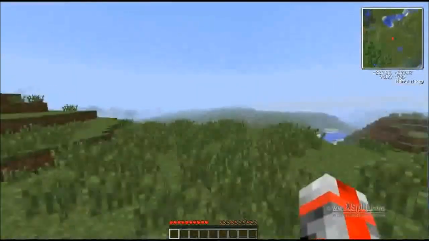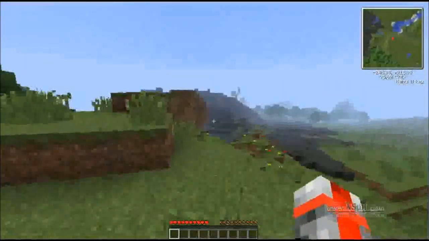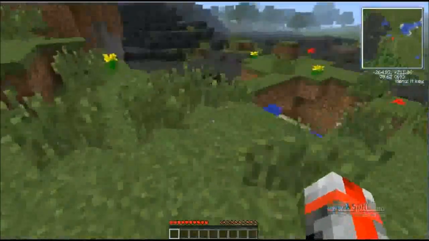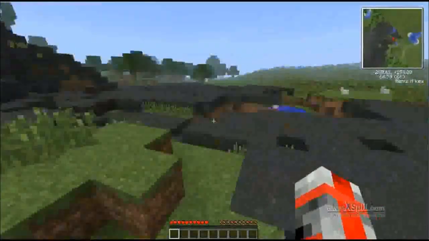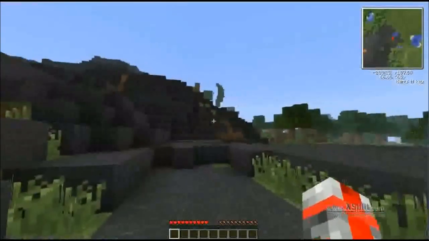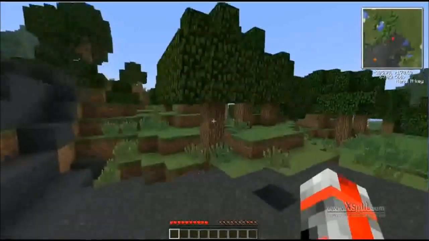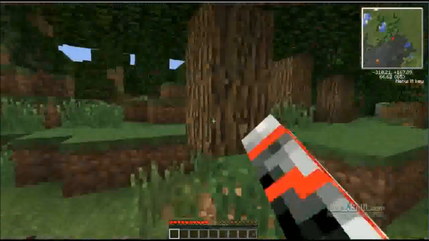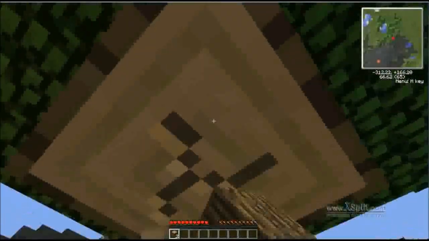Might need Optifine at a later date. Ooh, nice little place to get basalt here. Looks like fun. Looks like actually where my house is gonna be. But let's not get ahead of ourselves. There's a lot of things we need to do this first episode. And one of them just happens to be getting some wood.